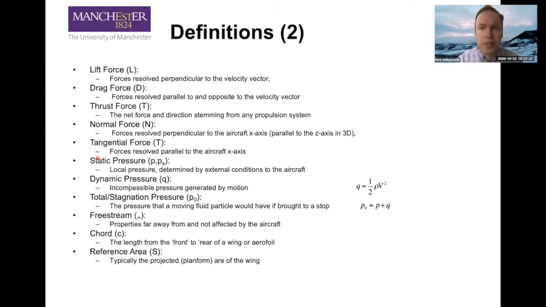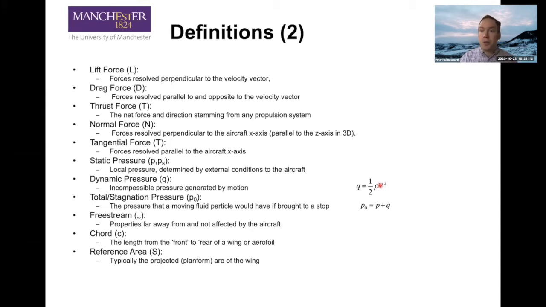We're all very familiar with static pressure. It's the air pressure you feel around you at any given time. Dynamic pressure is that pressure which you feel and is induced by motion. And we use the equation and representation of Q for dynamic pressure right here. And Q is defined as 1/2 rho times the velocity squared. And that means you can have a local dynamic pressure around a given point on an aircraft, or what we call the free stream dynamic pressure. That's the dynamic pressure and properties far away and not affected by the aircraft.